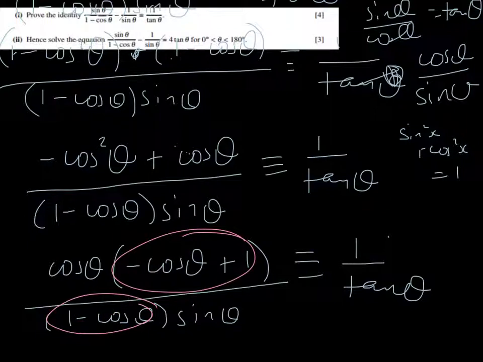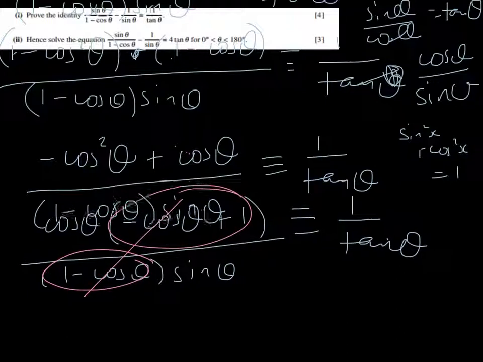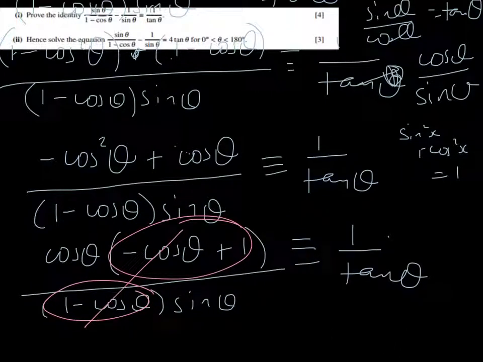They're factors. What's really important here is that if I want to divide through and cancel things out, they've got to be factors. So that's cosine theta times all of this, and that's all of this times sine theta. So I can cancel those out. And I've just shown that cosine theta over sine theta is equivalent to 1 over tan theta. So let's write that out. Move it up again. So we get 1 over tan theta is equivalent, obviously, to 1 over tan theta.